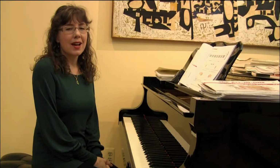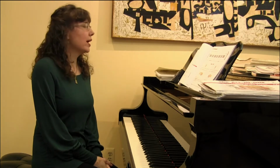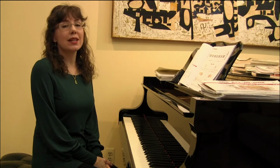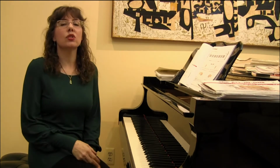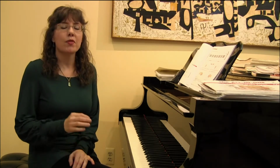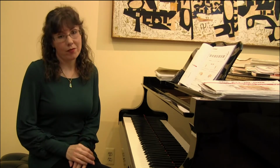Everyone, I'm continuing on with Prep Level A, and I'm looking at pages 6 and 7. Here the students are learning what a steady beat is. We all know that students must internalize the rhythm before they can play anything with ease and with comfort.